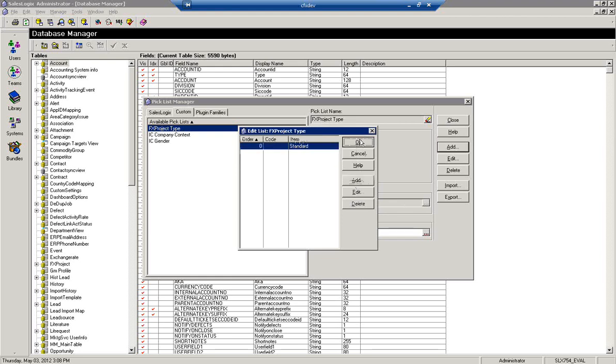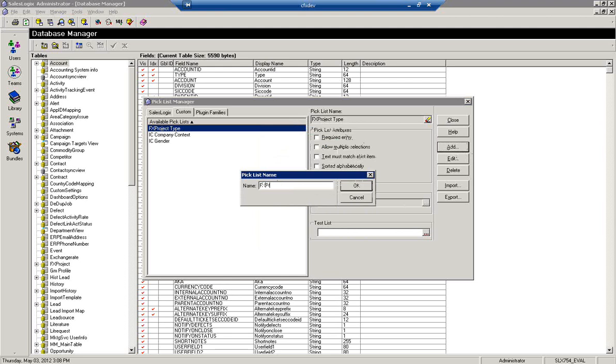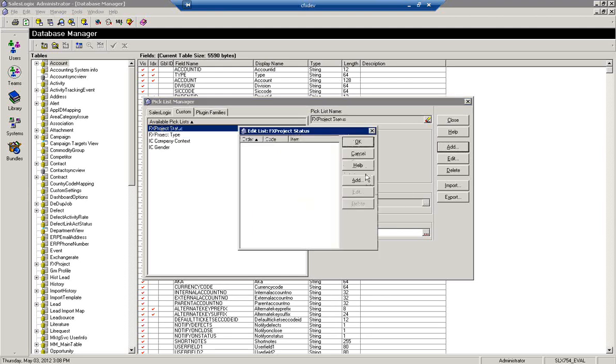I'll do standard, and we'll leave that as that. And then we'll add another one called project status. And this one we'll just do open and closed.